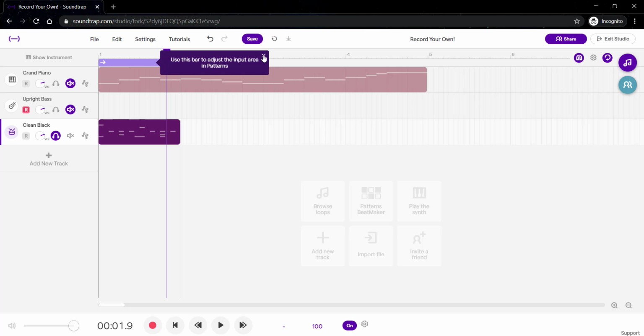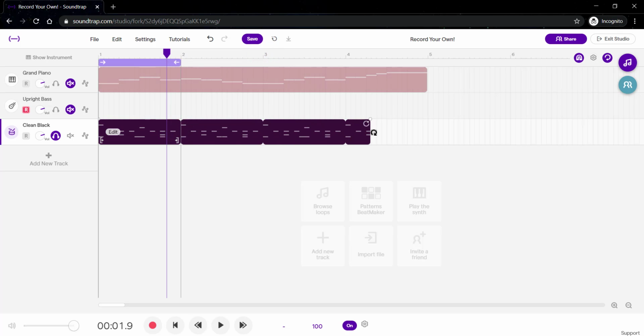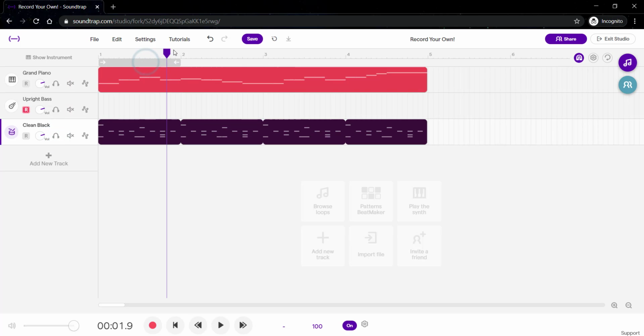And if I go out of that by clicking that X, I can go to the top here where it says loop and click and drag to make that drum beat match the length of time that my other parts I have added in last for. So if I turn solo off now and click here to turn the loop off as well, go back to the beginning and listen to what these two parts sound like together.